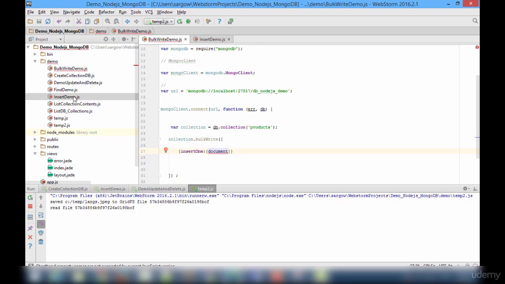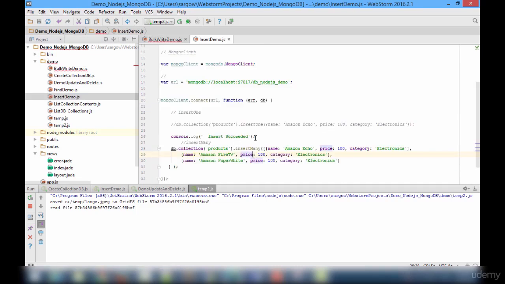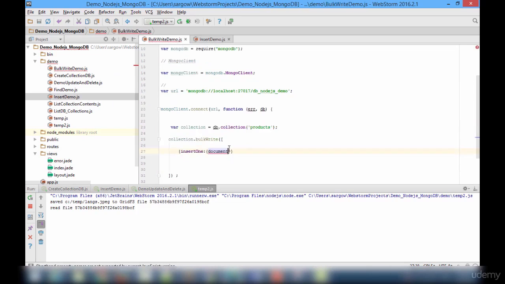Then let's start with insert one. Watch the API or the syntax, because it's a bit different compared to insert one. In insert one, in a previous case, you might have seen we called the method directly, whereas in this case, the API call is different.